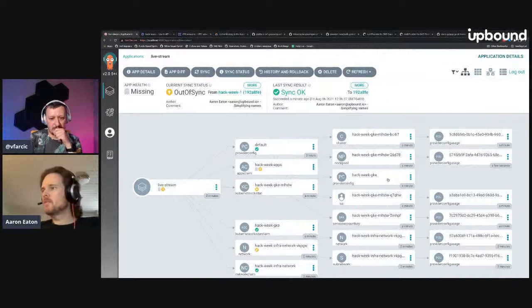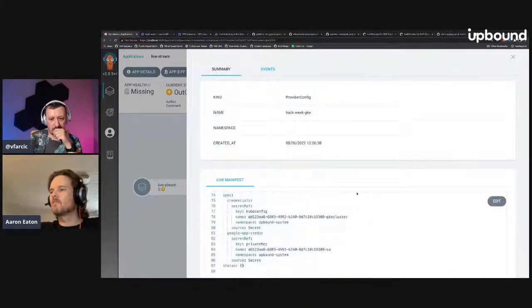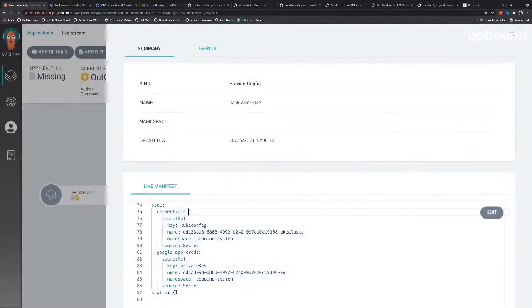So what we needed to do was extend the provider config for Provider-Helm. Normally, we simply add in these credentials. It will already generate a kube config that's already built in. What we had to do was also provide this Google App Creds block where we're going to reference the private key. It's got this dynamic name because we're generating it on the fly. The biggest thing I want to stress for the demo is that the key, the user, none of that existed before we came in here and started creating stuff.